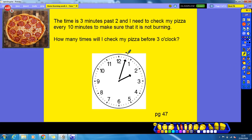So here it's 3 past. So we need to add 10. So we go 1, 2, 3, 4, 5, 6, 7, 8, 9, 10. So here, now we have checked the pizza once. So let's do it again. 1, 2, 3, 4, 5, 6, 7, 8, 9, 10. So here we checked the pizza twice.